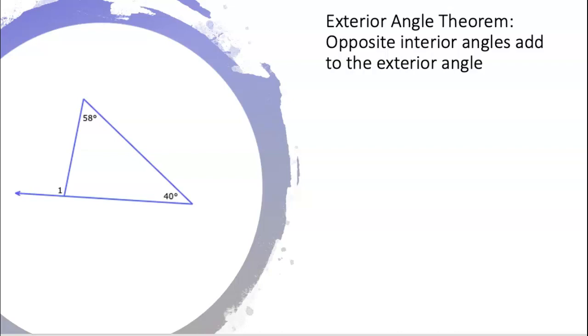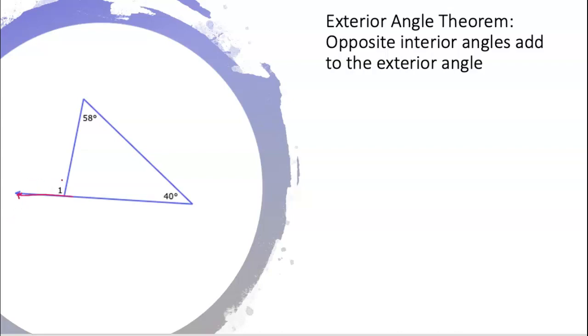Welcome back. We have talked about triangles when we're looking at the inside of a triangle, but now we're going to add something called the exterior angle theorem. Now the exterior angle theorem, if you notice here in my triangle, what's happened is we've taken one of the lines and we've extended it further. So one of the sides now has kind of like a tail.